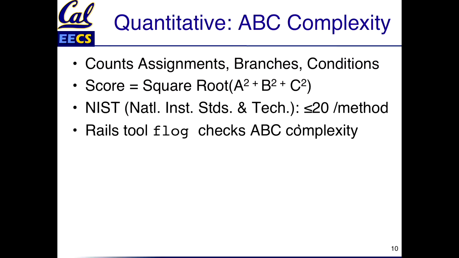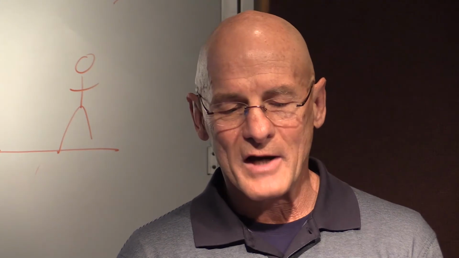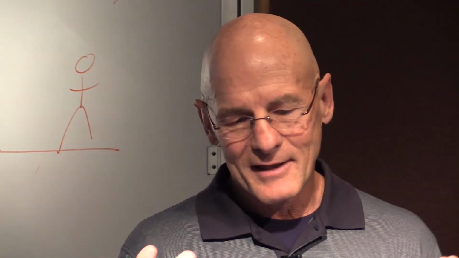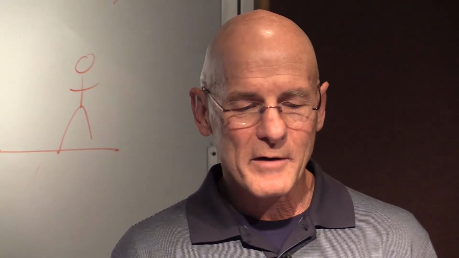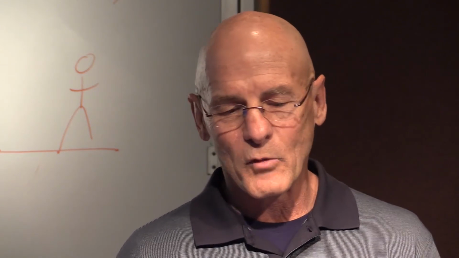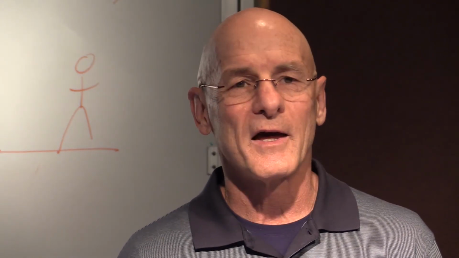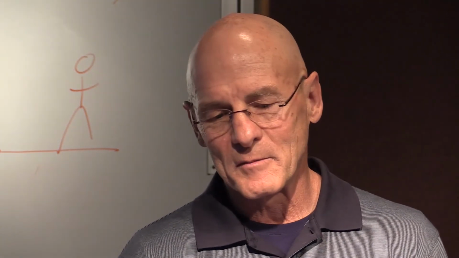How about quantitative? Well, what people tried to do in trying to create software engineering is, isn't there something we could measure about complexity just by looking at the source program itself and adding some things up? One of the oldest of these is called ABC complexity, which is a function of the assignments, branches, and conditions. Looking at lots of programs, lots of procedures, and trying to figure out what's complicated, somebody came up with the formula: square the number of assignments, square the number of branches, square the number of conditions, and take the square root of that. And that's going to be a quantitative measure of complexity.